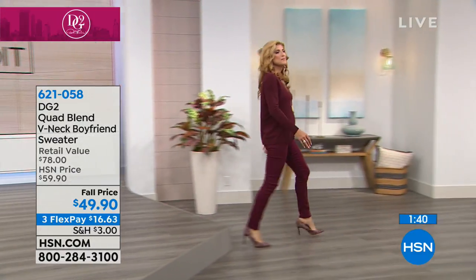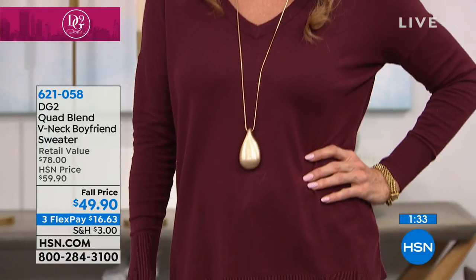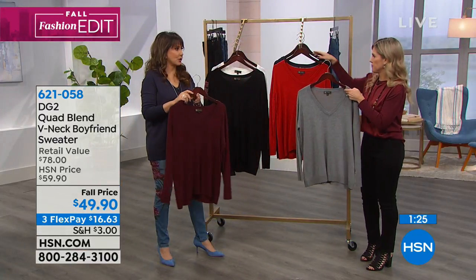It's 28 inches in the length, which I just wanna remind you is a little bit more of that tunic length. I know that most of the girls on the runway are very tall. I'm not. I'm 5'2", so I kind of like the idea. It's a little slouchier, it's a little oversized. How would you size this, though? I would do true to size, for sure. Perfect. There's plenty of room.